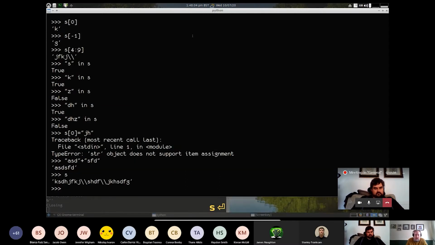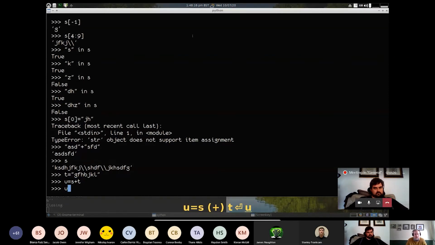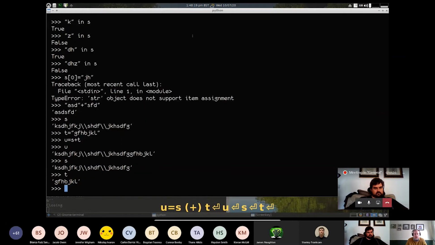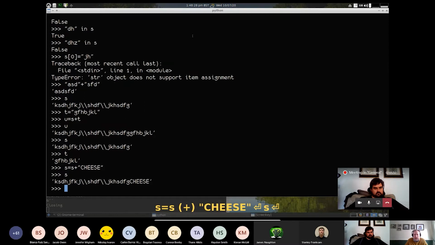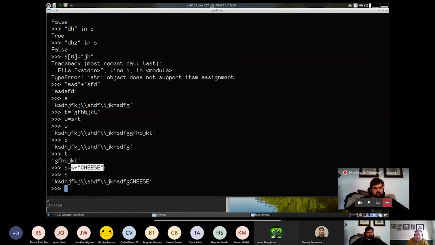So if we've got S and let's say T is equal to another string, we can then say U is equal to S plus T. So U is S then T. All we've done is make a new one. And we can also do things like say S equals S plus 'g's. Not a problem, which looks like we're changing it, but we're not. Because S equals S plus 'g's evaluates this, and then it creates a new string from S plus 'g's, and it overwrites S, if you like. It replaces what's stored in S. So it hasn't changed the string that was in S. S is now just pointing to a different string.